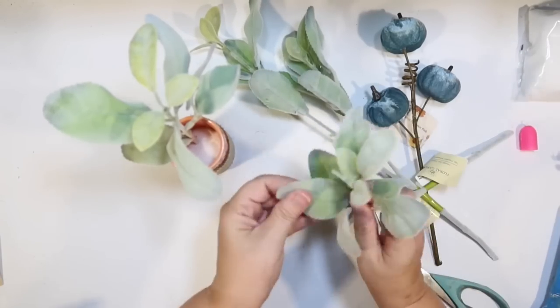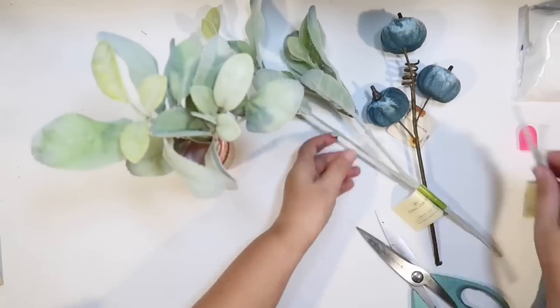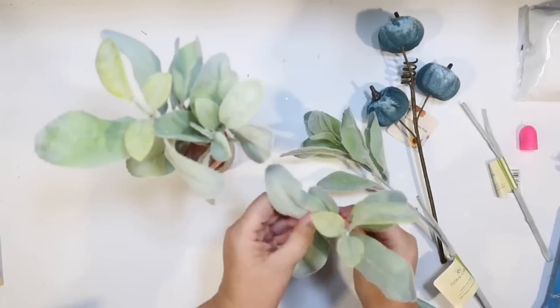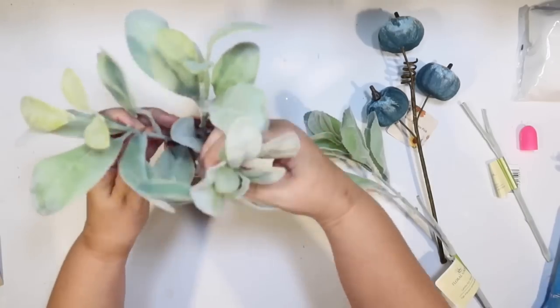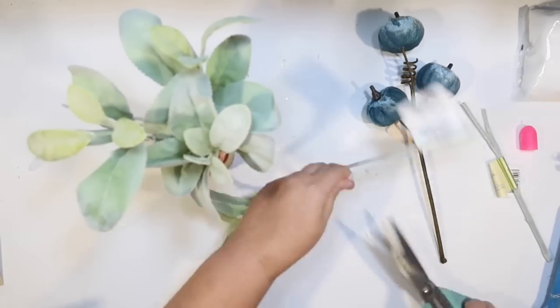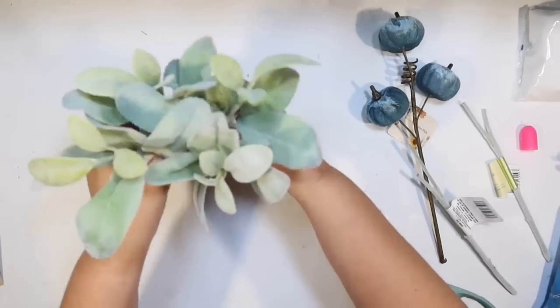So I'm just gonna cut those off individually so that we can arrange them in there. And they look so high quality. I know you don't exactly think lamb's ear for fall, but I use it for every season. I think it's so pretty. It's so velvety and it always goes well with coastal decor for sure. But I thought it would look really fun combined together with those blue pumpkins.